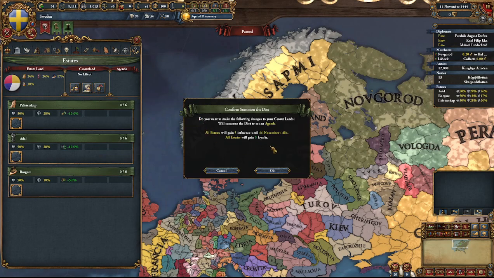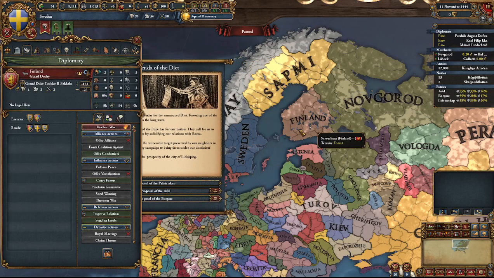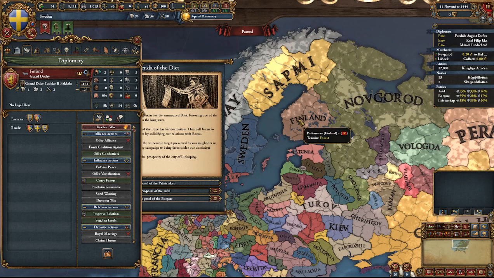I am going to go through and summon a diet. Go ahead and take whichever agenda best suits us. Finland as a subject of us. Interesting. Just being able to subjugate the whole of Finland would be pretty useful early on, I think.